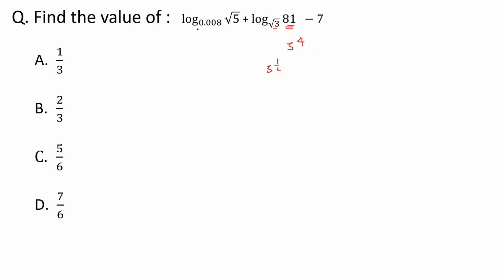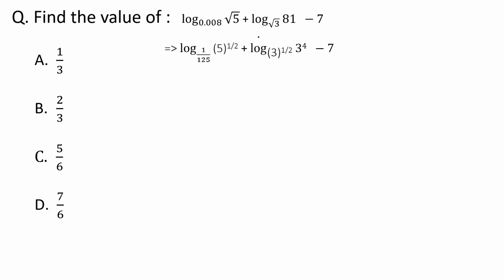So what you need to observe here is 0.008 दिया हुआ, right guys? 0.008 is nothing but 1 upon 125. So that's exactly what we'll do right now here. We'll write the 1 by 125 as 1 by 5 cube, or basically 5 raised to minus 3, and this root 5 we'll write as 5 raised to half. That's the whole plan here. So let's implement it slowly.